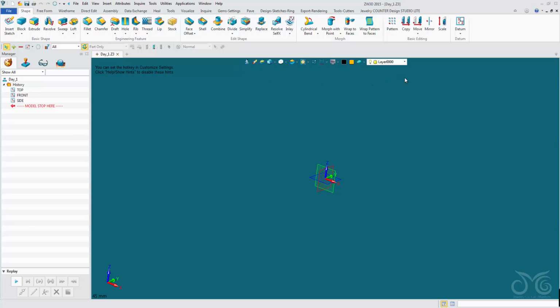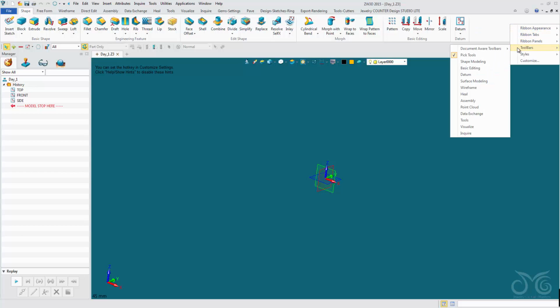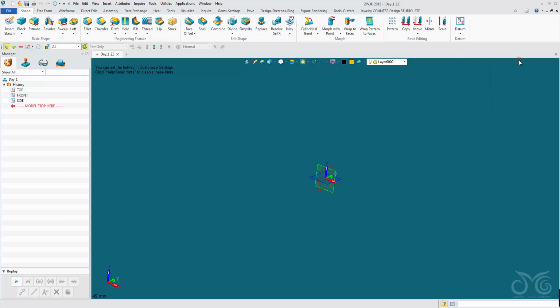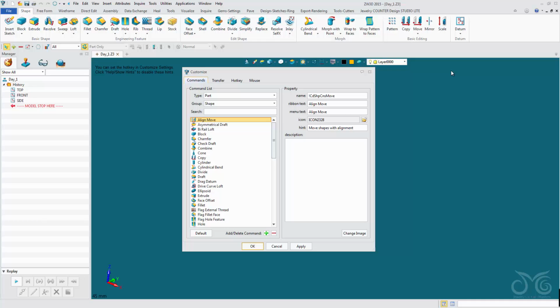So I do this by making use of my Customization tab, and we access that by right-clicking anywhere in this vacant ribbon space and navigating to the Customize icon. Left click. So this might look a bit intimidating at this point, but things should make sense as we progress, and I'm going to show you how to transfer our icons from this toolbar to our document aware toolbar. I'd recommend you make the same changes because it can clean up our space and get rid of unnecessary icons.